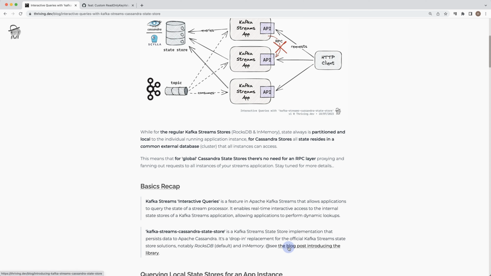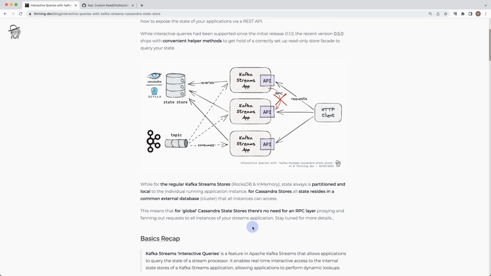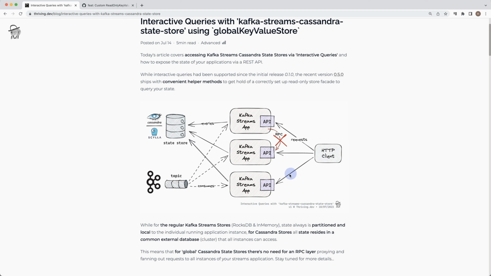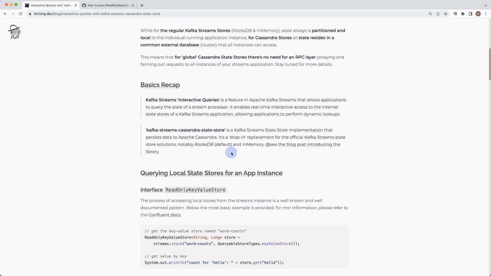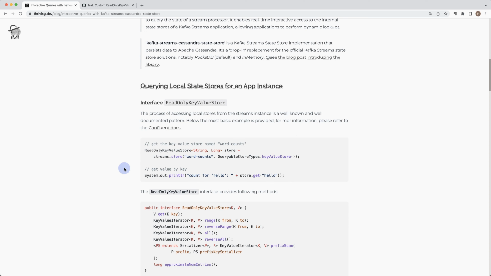And there's also a blog post which introduces the library in detail. And as you can see here, this is kind of the most basic setup to explain. I will go into this in more detail with another diagram. I think that will be easier.